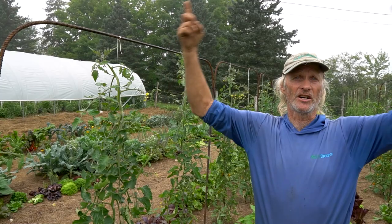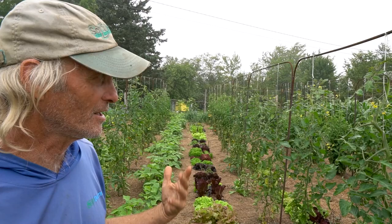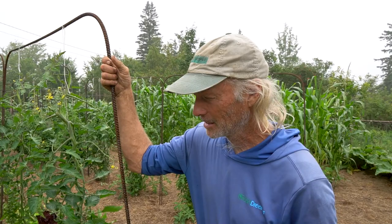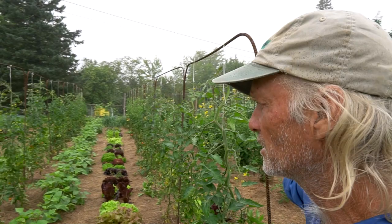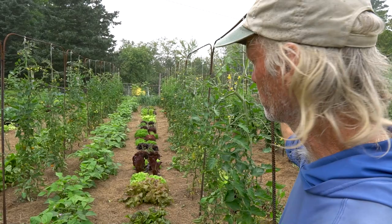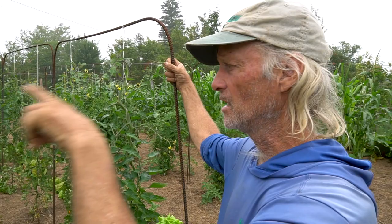Frost is always a risk — one year there was a June 9th frost and a September 2nd frost, leaving just a 90-day growing season. Lettuce is the same varieties as always but in smaller quantities. Last year Jim over-planted; now he sticks to small amounts with successional planting, getting about 25 bags a week. There are three successive sowings visible — transplants from Carly that finished, a second seeding, and soil blocks for the third.